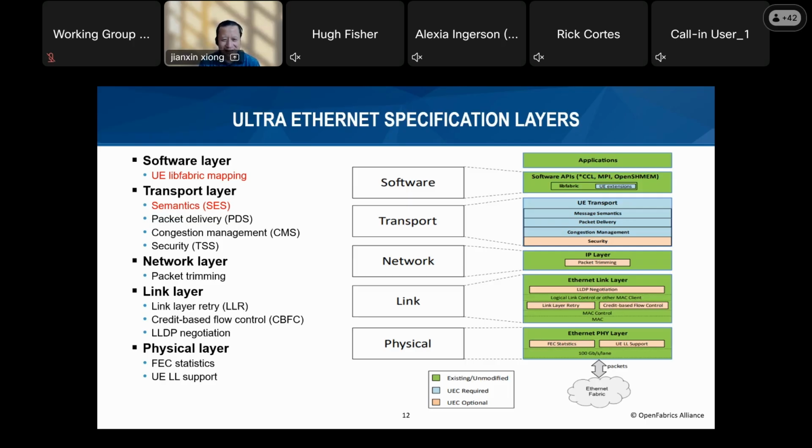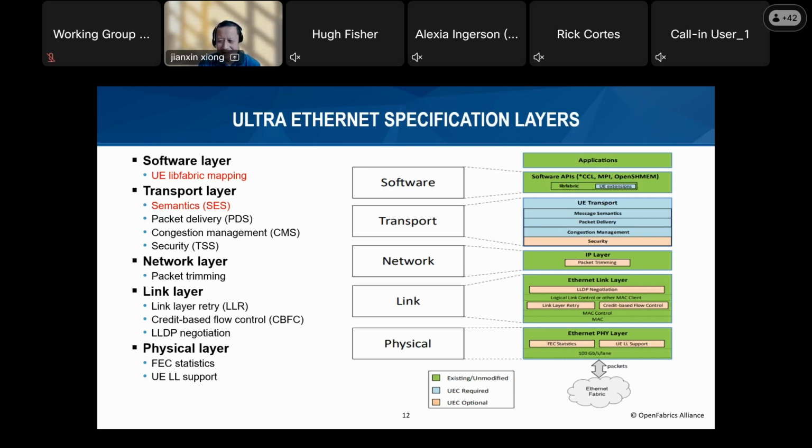And then there's the transport layer, and this layer defines the actual UltraEthernet transport, the UET, and this defines the message header formats and all the protocols in order to support delivering messages between different endpoints.